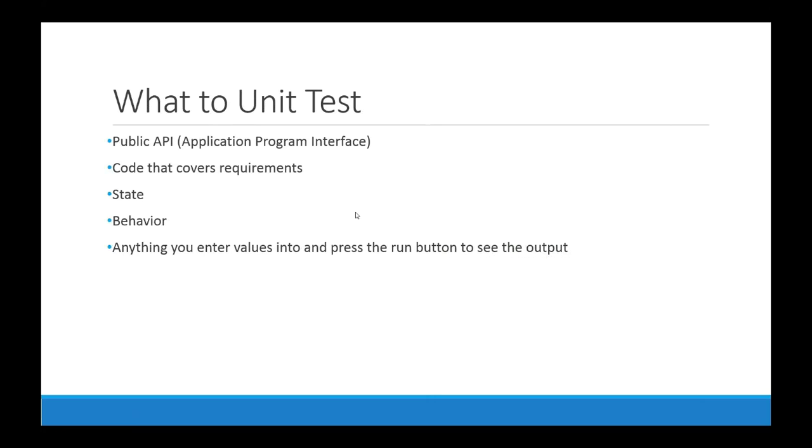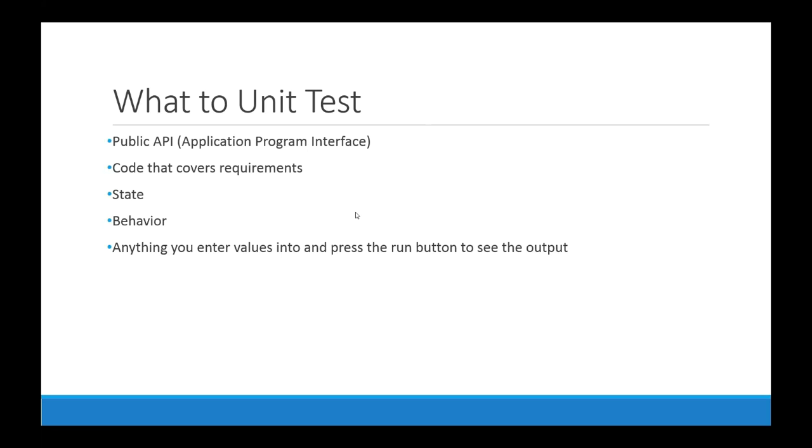So what do we want to test? There are a few bullet points here. The big thing that I test is the public API, the application program interface. My application, being an actor framework application, has as its main public interfaces the contained classes that do work inside of the actors, and the messaging between actors.